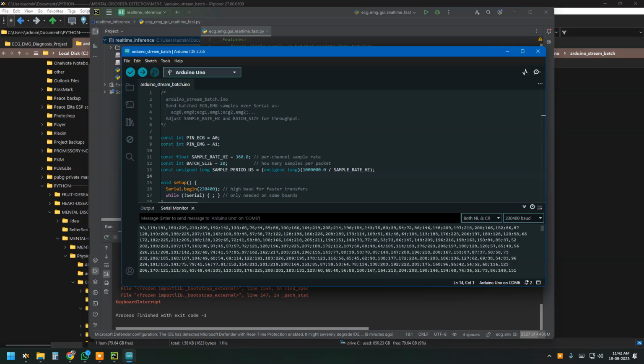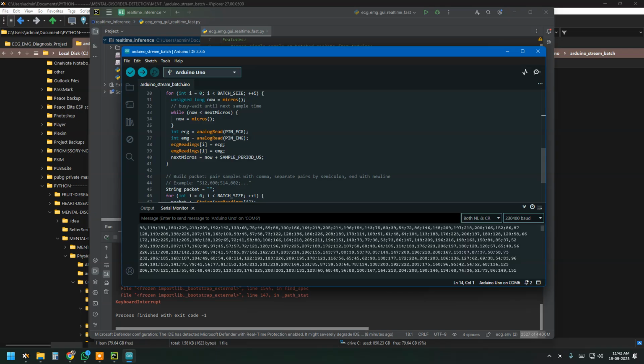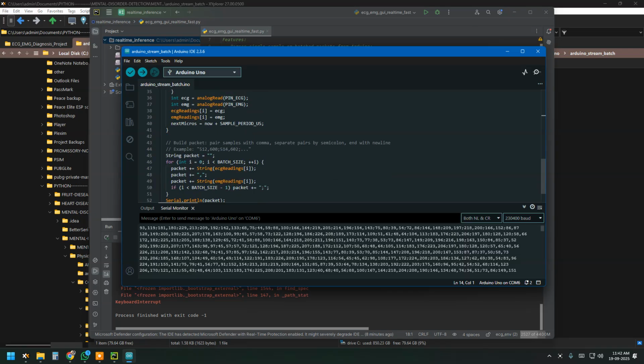What we are having is ECG readings, comma, EMG readings, then a semicolon. This is the format that we are using.